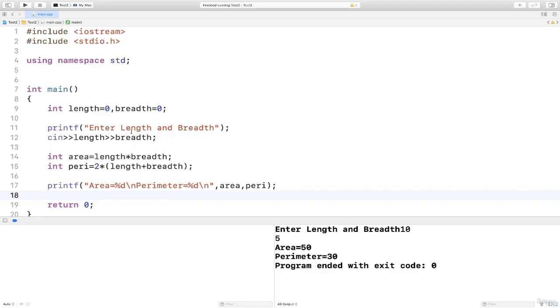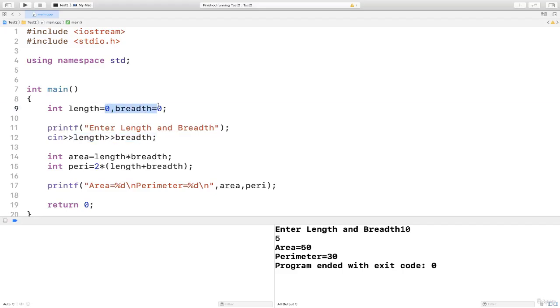I have taken a very simple task so that you can observe the style of programming rather than focusing on the problem. You can focus on the style of programming. All right. So this is a very simple task. Now one question may arise, some students may get confused. Already you are reading length and breadth here, then why are you initializing them?